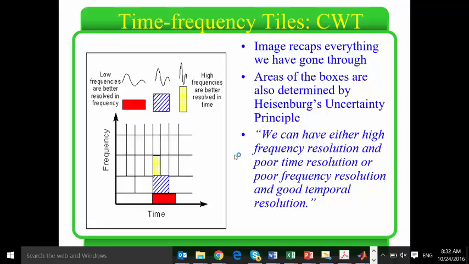So these tiles here represent this part in the time frequency space, showing what the resolution of the time domain is with respect to the frequency domain. As you can see from here, this red one, for example, the resolution of the frequency is better than the resolution of time. But if you look at this one, the yellow one, you will find that the time resolution is better than the frequency resolution. For this blue one, the resolutions actually are incomparable. So either you can analyze the signal in the time domain or in the frequency domain, it doesn't matter.